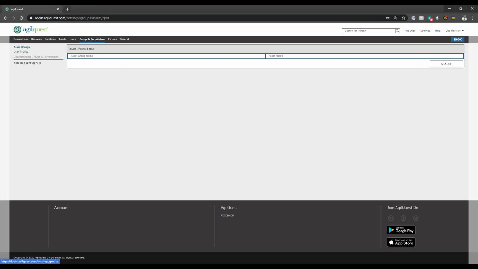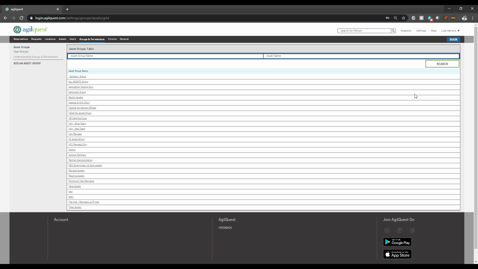So I'm just going to go ahead and click on Groups and Permissions, and much like the other tabs, you're going to have navigatable links to the left, and to the right, you'll be able to find your information. Now, if you don't see anything here and you've entered things, don't panic. All you need to do is hit the search button as it's waiting for your filters. If there are not any filters, just go ahead and click search.